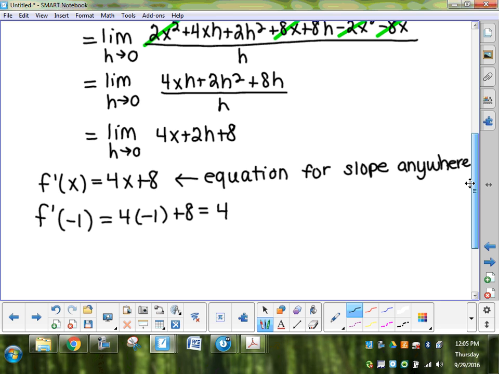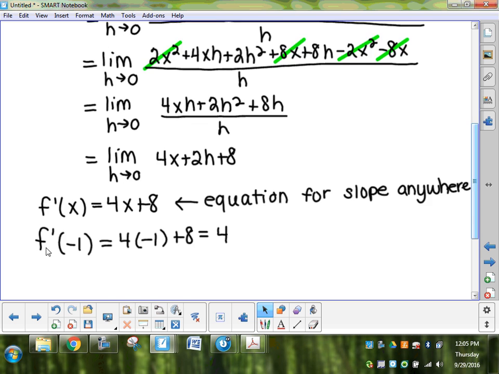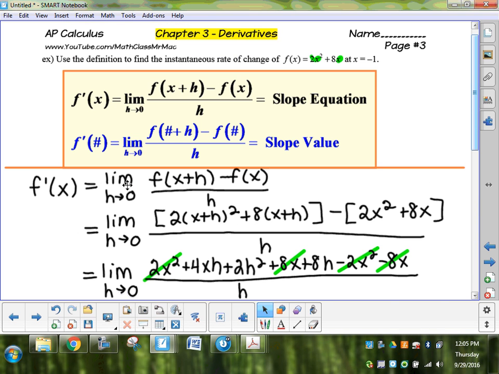And then plug in a 1, or -1. Negative, sorry. Is that the only way we can do it? No. There's a little bit more direct way, but we're going to screw it up if we do it. Let's do... Can I take this and lock it in place? Okay.